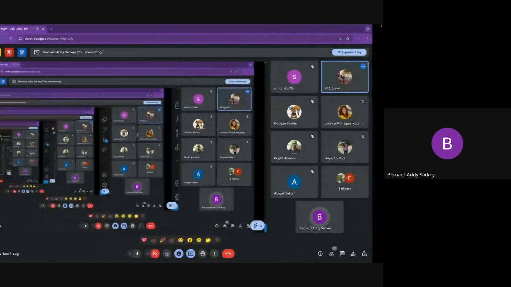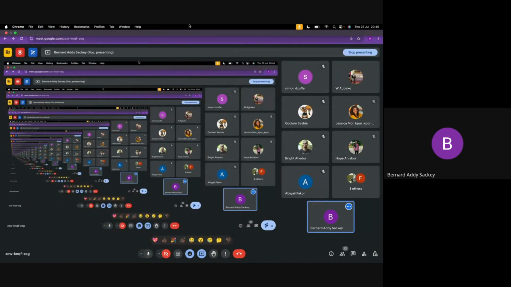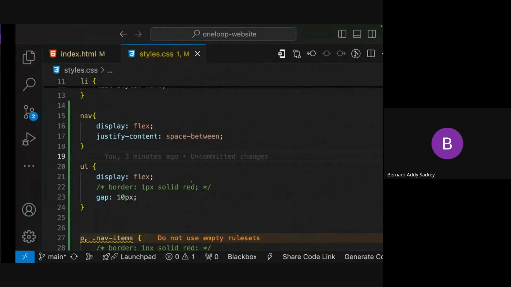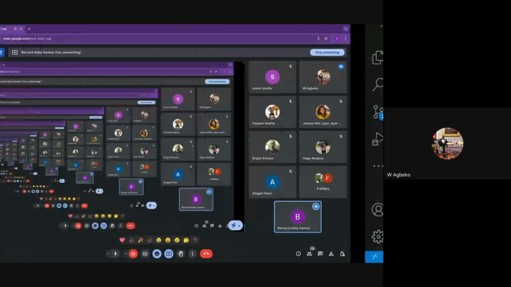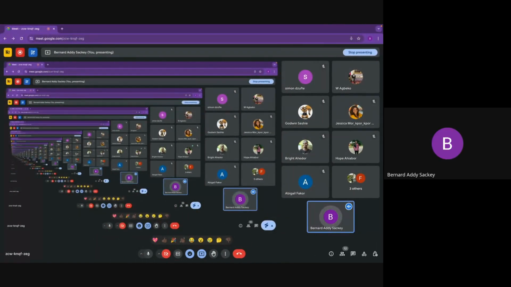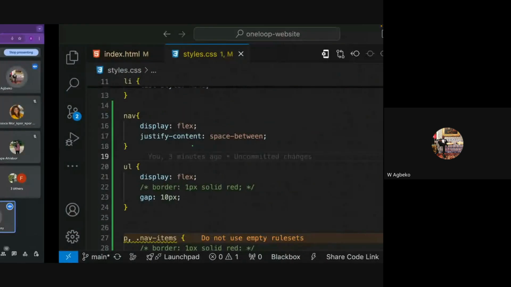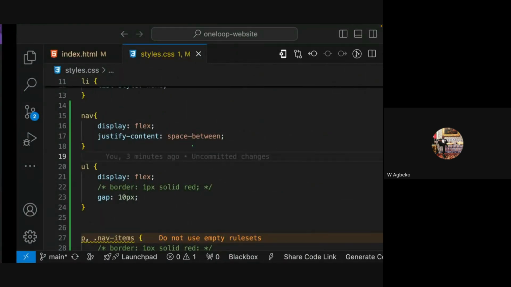Okay. I'm going to say share your screen, but you know what? I have some time today after the call, so I might extend the class for us to properly analyze this. So you can stay behind after the call and then we can go over this. I think I missed where you apply the border to both one loop and the other list items.